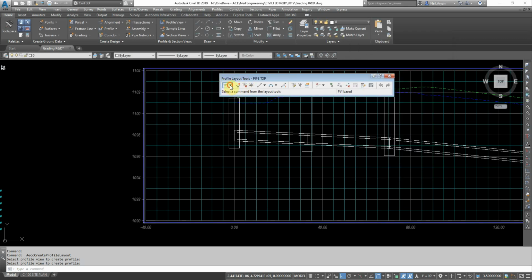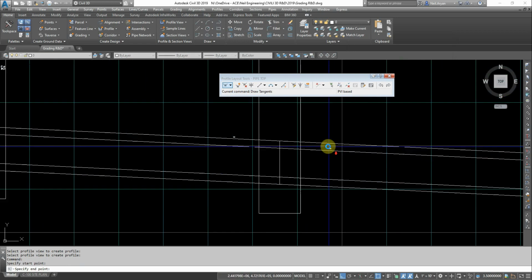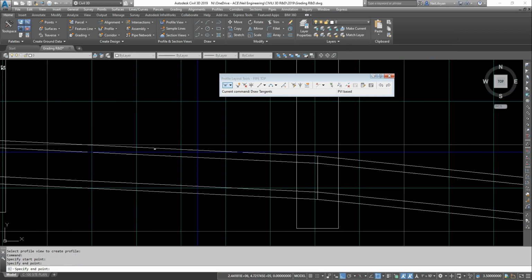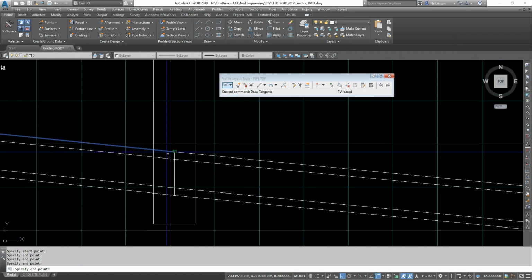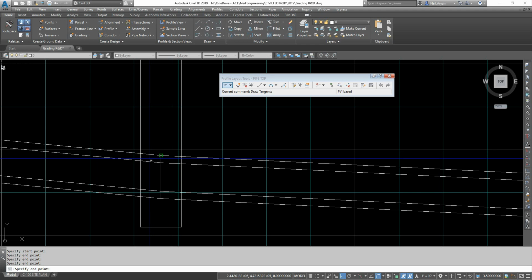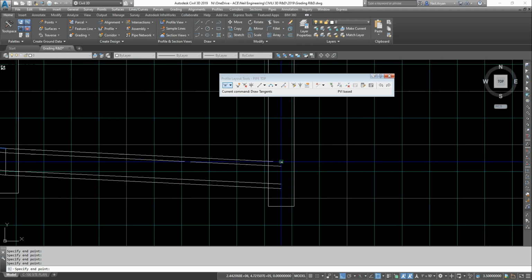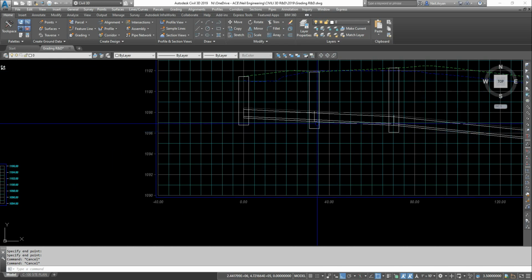I'm going to draw a profile with tangents, as per the pipe laid out already. So that's the next point here, and the last one here. Enter. We're done with the pipe top.